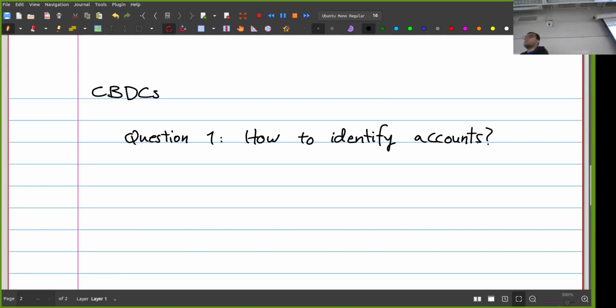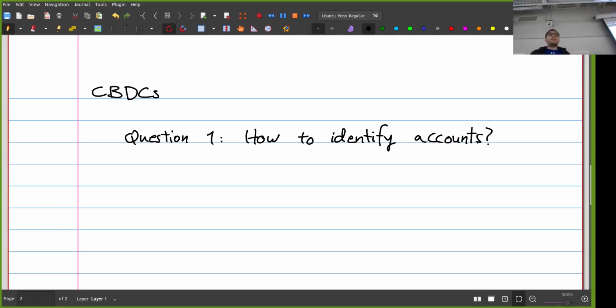Now, again, if you think about real world banking, you just go to a bank, you have to give them all of your real world identification, and then they will create an account for you, and your account is connected to your real world ID. It's connected to your name, right? But here we don't want that. We want the accounts to be completely separated from our real world identity. So instead, I just say everyone can create an account for themselves. Okay, how can we do this?